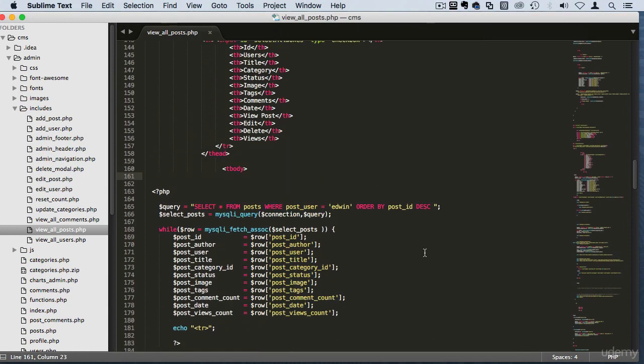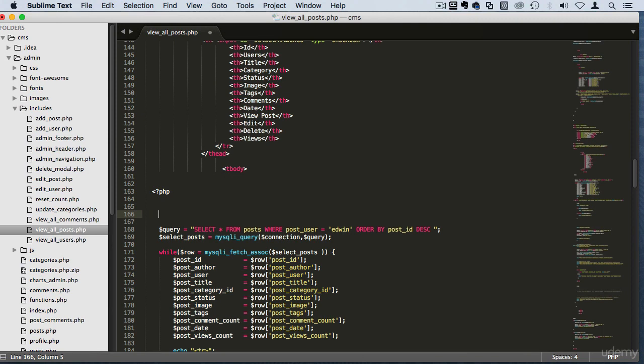How can we find out the current user? Well, I'm glad that you asked. We could, if we wanted to, create a variable here to hold that, and as a matter of fact, we have the post user.